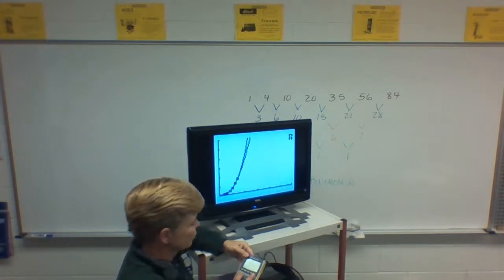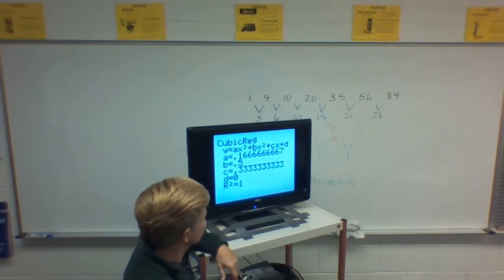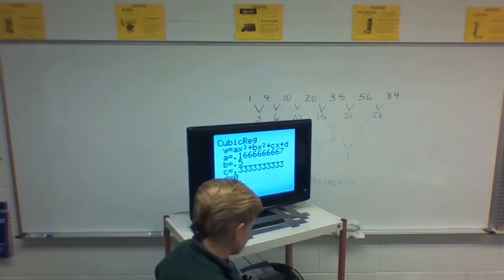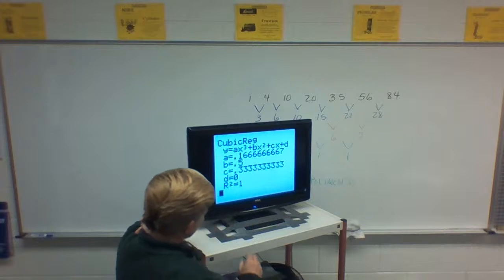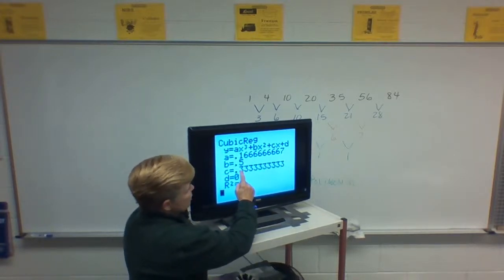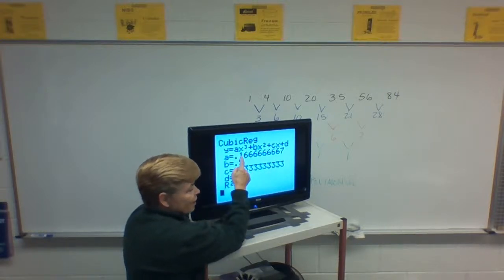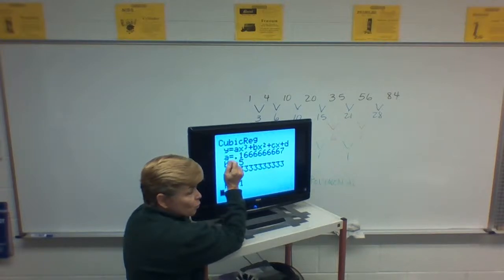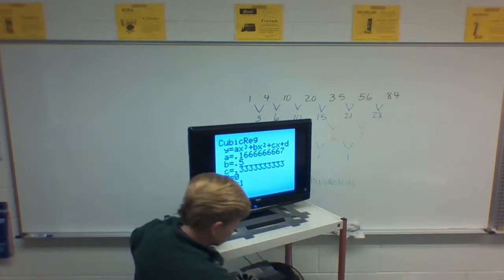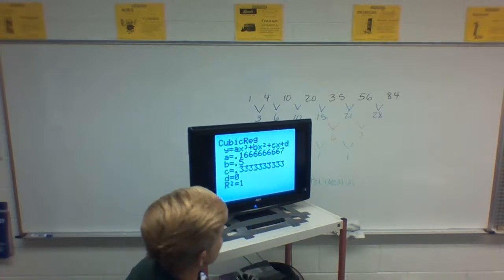So if we go back to our home screen where we found it was a perfect fit, now we have to interpret this. Do you guys remember from grade school what this corresponds to for value? The 0.3 repeated, does anybody remember this one? It's 1/6.